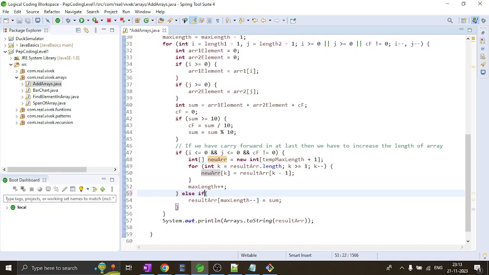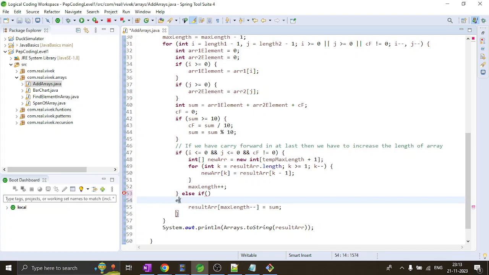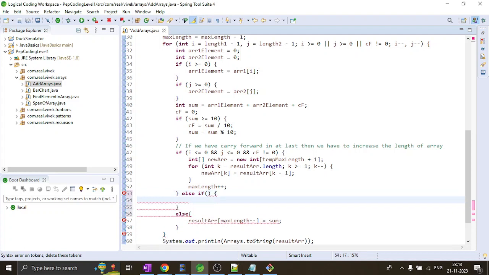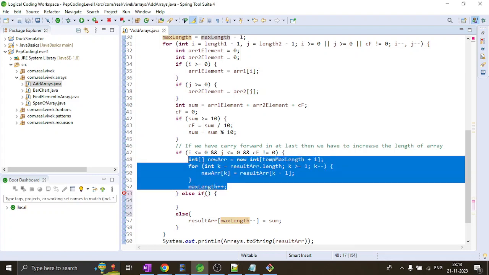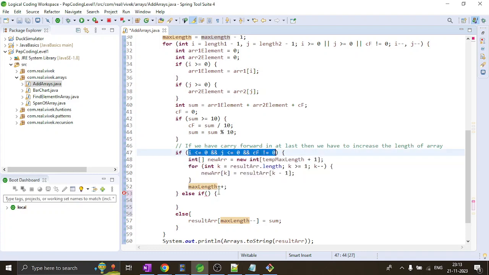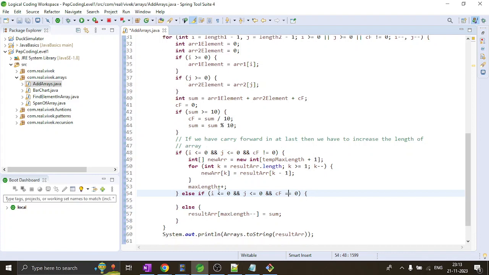So we can have another condition with else if, then we add to the new array, not the result array.